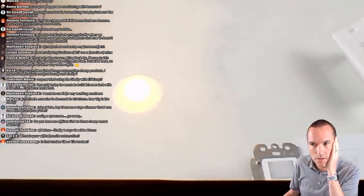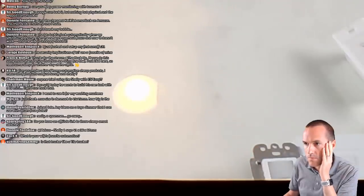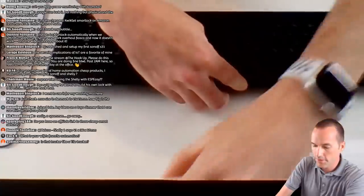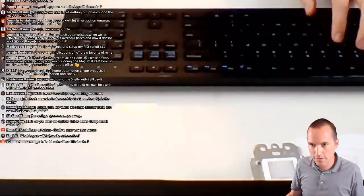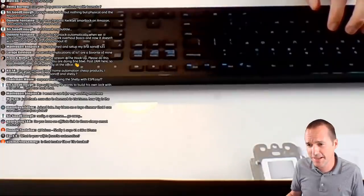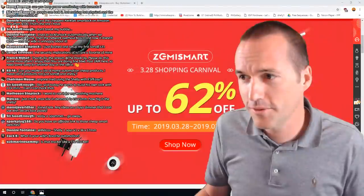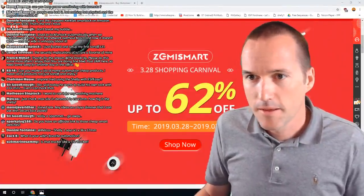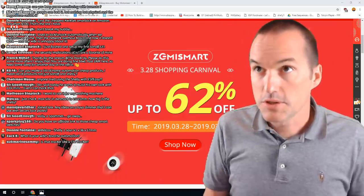These cheap smart switches. What did I do with my keyboard? There it is. Oh, you mean the Famarosa ones? They're not that price anymore. It was like a lightning deal, or no, like a coupon code. I'm sure that nobody made any money on that deal. It was crazy. There's no way anyone could have sold that for $14.99 and made any money. Or which ones are you talking about?